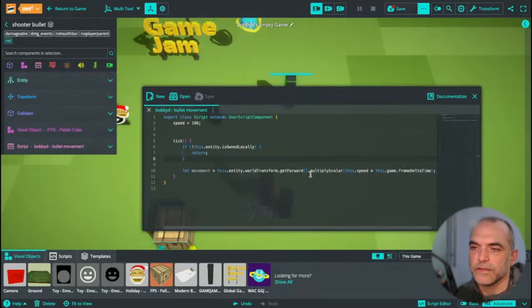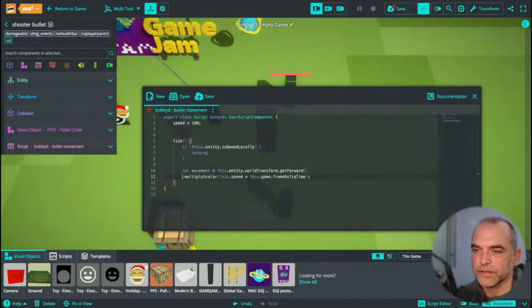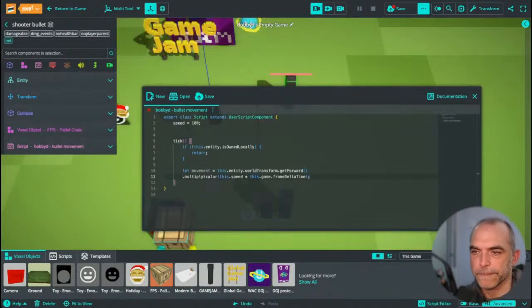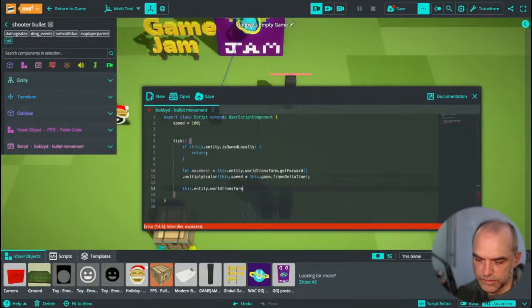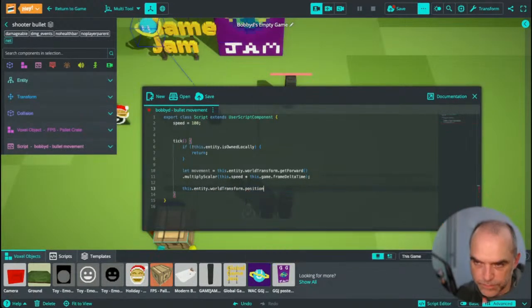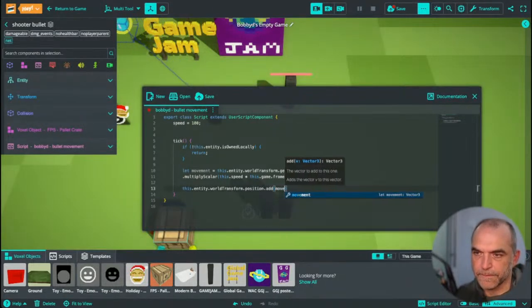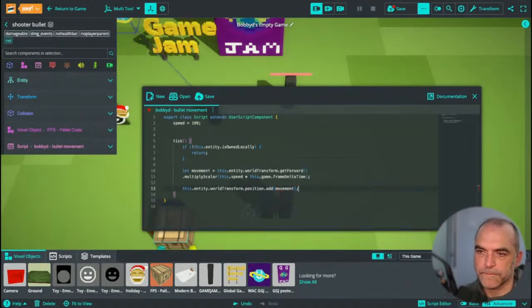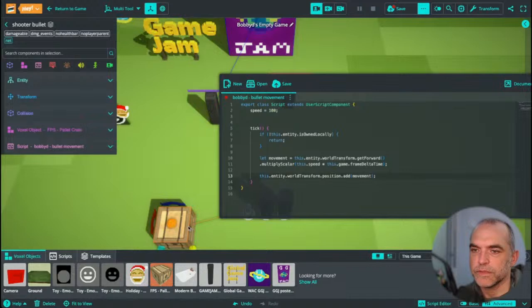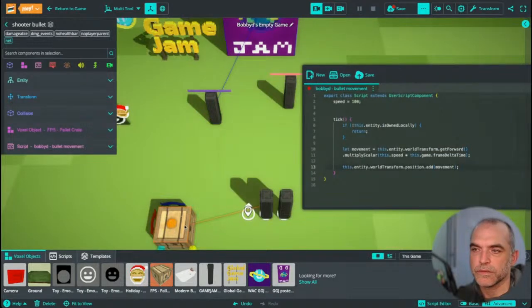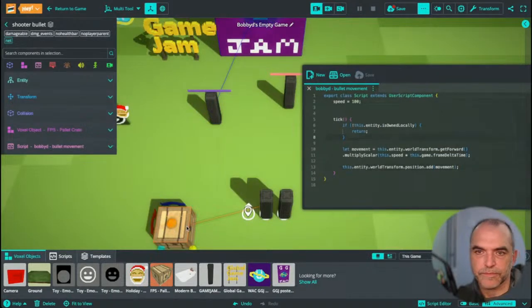And I think that I'll just split this so it looks a bit nicer. And this entity, I'm going to add the movement that we created to its position. Okay, so save that.